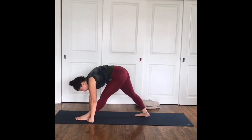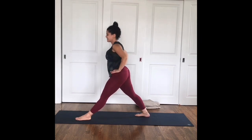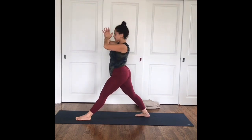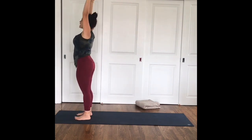Lower the foot down if you have it lifted. Bring your hands to your hips. Slowly with control, lifting your chest away from the mat. Come back to stand. Reach your arms up. Prayer hands to the midline. Bend your front knee, shifting your weight forward. Come forward, stand. Inhale. Prayer hands together.